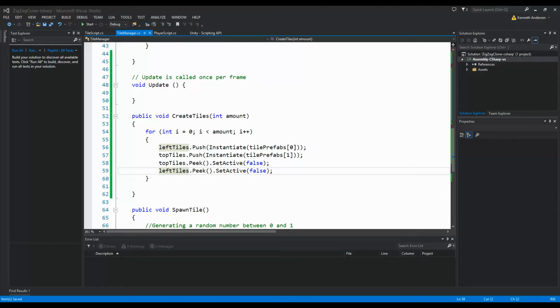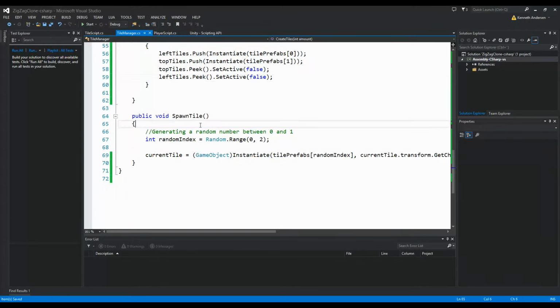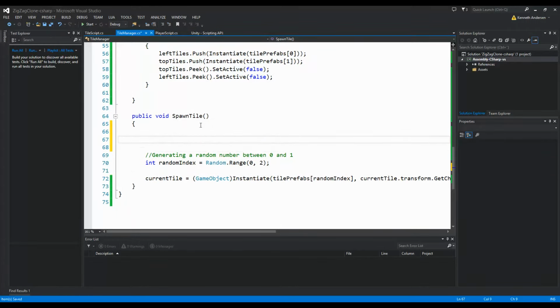Now that we can create them, we of course also need to be able to take these tiles and put them in our game world. So we can go to our spawn tile function, and in here we need to make sure that we have enough tiles. So first of all, we need to check if we have some tiles to take from before we try to spawn them.